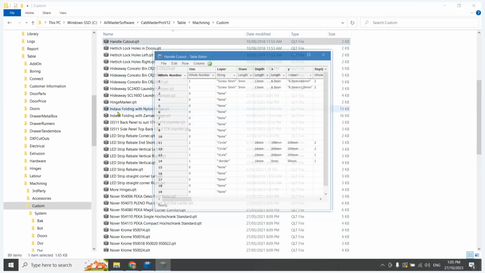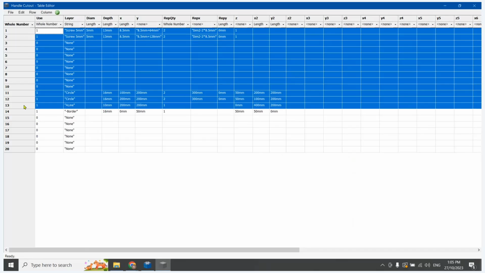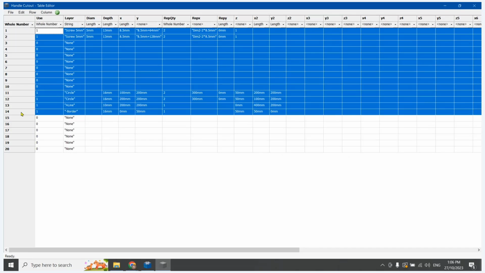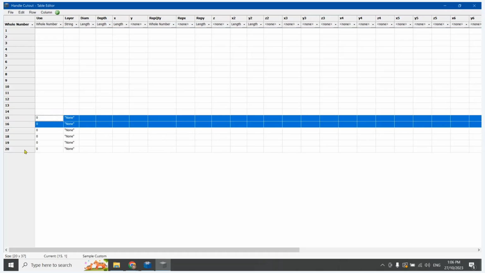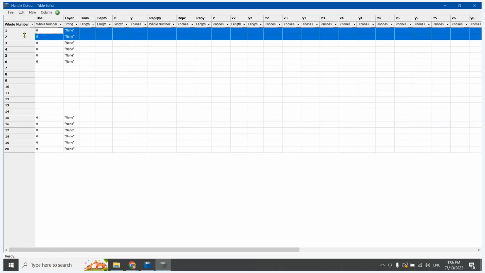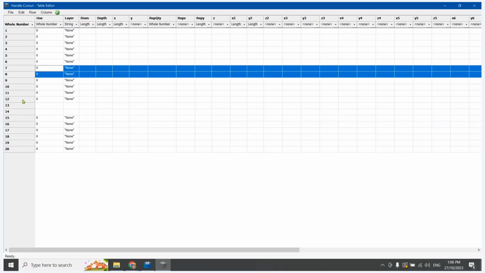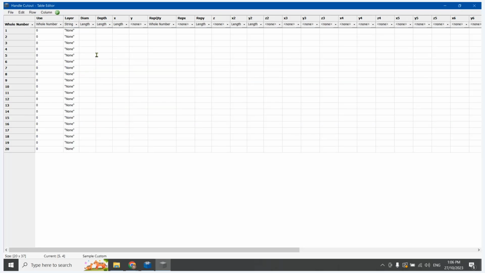We open that up, and I'm just going to select everything because we don't need any of that. We go delete, then we can take these ones here, copy that, and paste them in there. Makes everything nice and uniform. It looks neat.